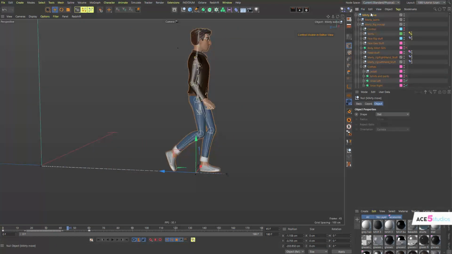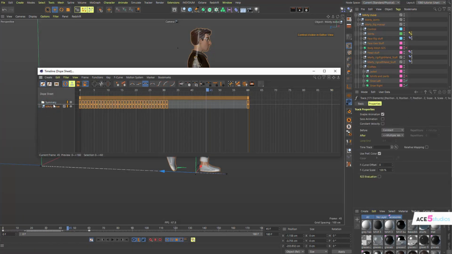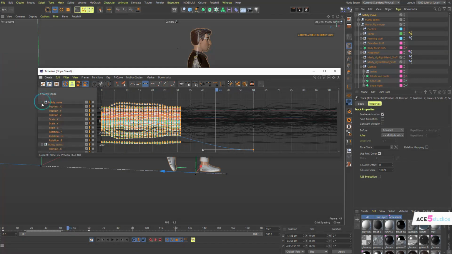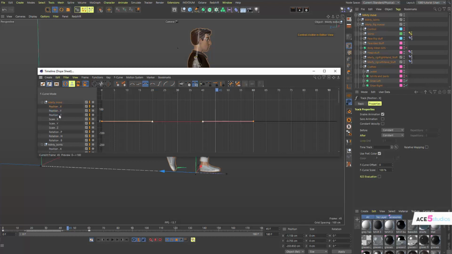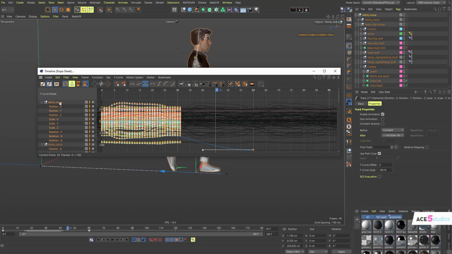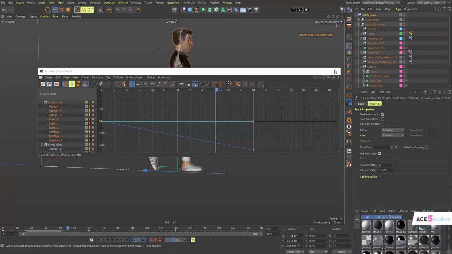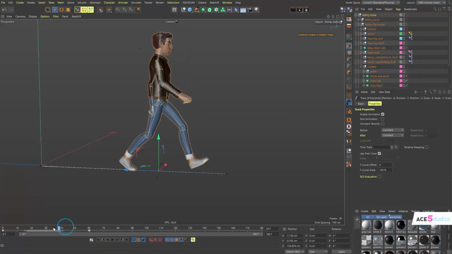That's because your Mighty Move is still on a curve. If we select this Mighty Move and switch to our curve view, and select just its position Z, see how you have an acceleration curve? So he first moves slowly, so he's just around zero, and then he goes to minus 200 and he accelerates and slows down again. So what you want to do is make sure the Mighty Move selection, just these guys here under the Mighty Move, are all linear. There you go. And now you'll see also these guys are equally distributed.